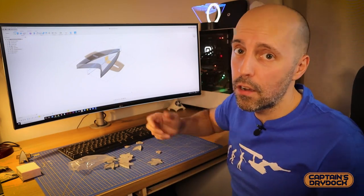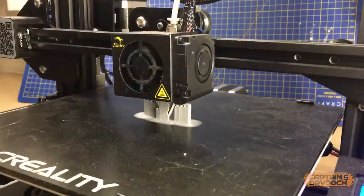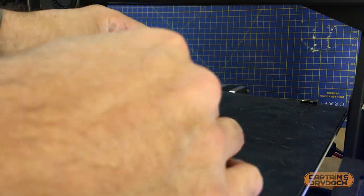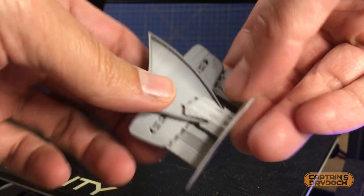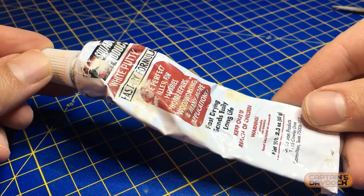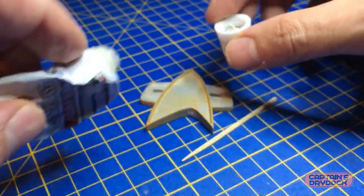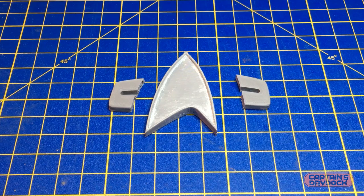When it comes to 3D printing there is a bit of skill involved in actually pressing that print button. 3D filament prints can leave a nasty print layer depending on the curve of the surface — such as the delta — but learning from the Next Generation badge build, I found printing at a slightly different angle will almost eliminate this issue. Hence this example was printed upside down and on its side. However the bar going across the delta also has curves on the other surface, which meant it did include print stepping and took a lot of time filling, sanding, filling, and sanding. When I was practically having to fill and re-sculpt the 3D print, that's when I went back to the drawing board.